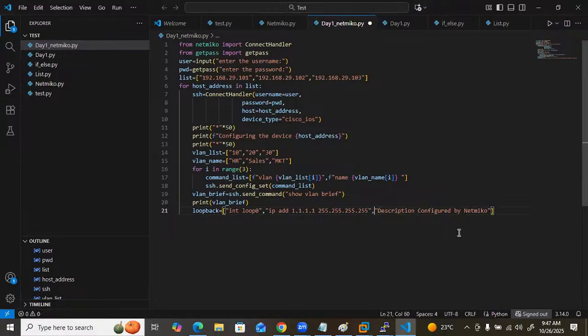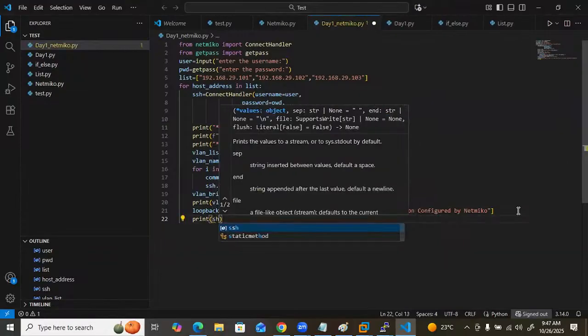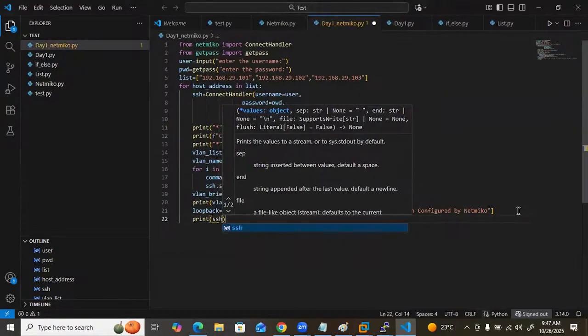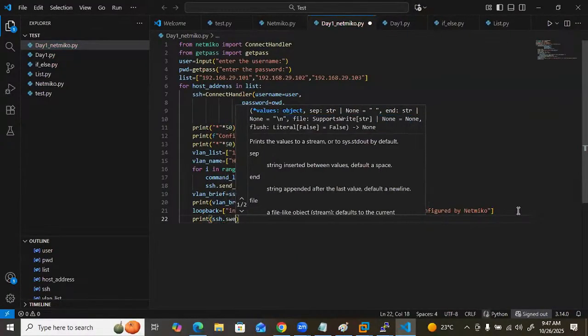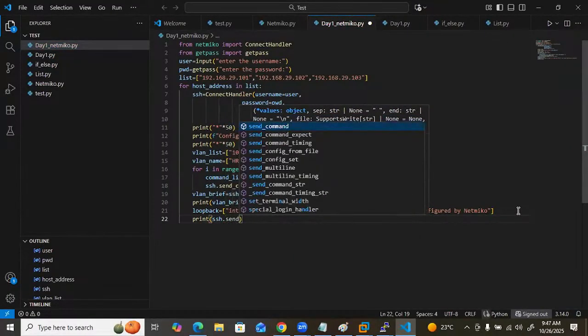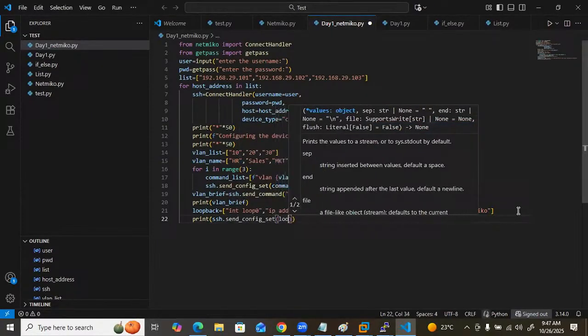And the comma is there, right? I will use print SSH dot send config set and forward the loopback.